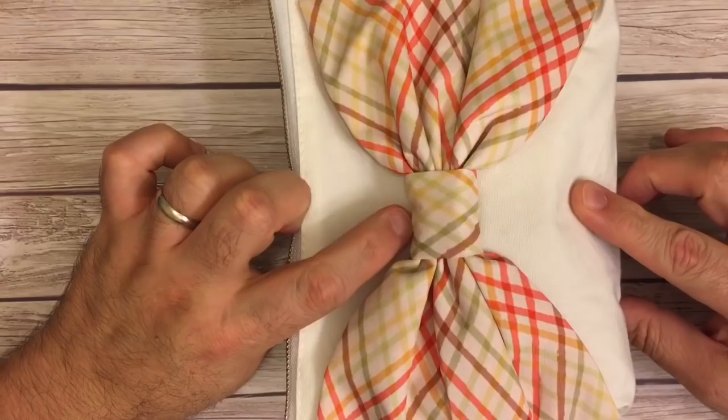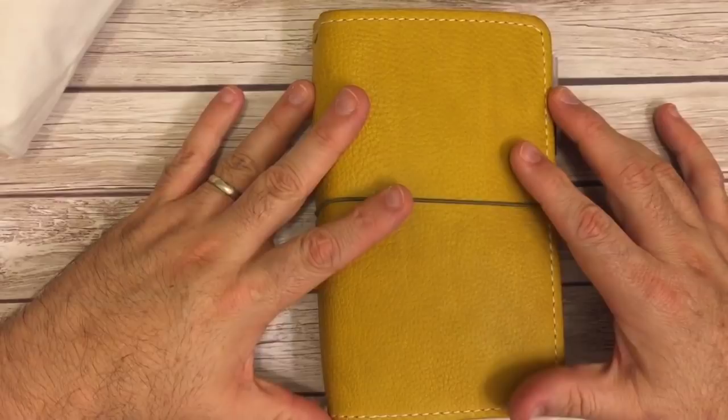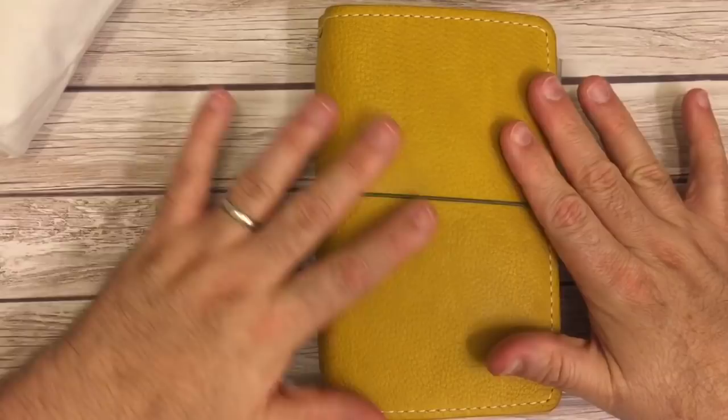So here we go. This is just my Coco Daisy planner pouch that came with the October kit, and I thought it went with it really well. I've got a lot of the Coco Daisy planner stuff in here for this month, but I don't have any of that stuff in here — that's going to be used in a couple of other different planners.